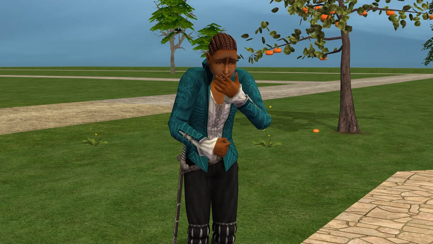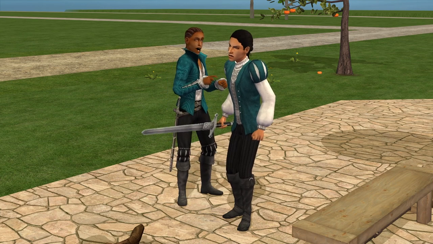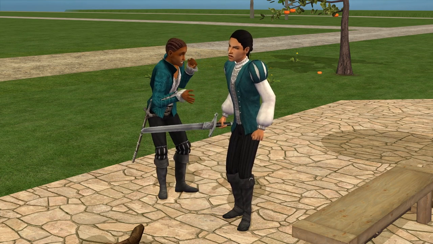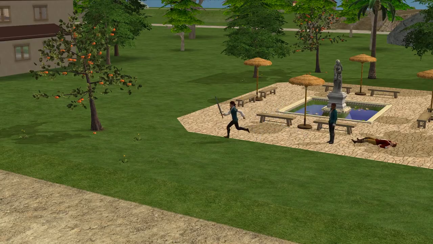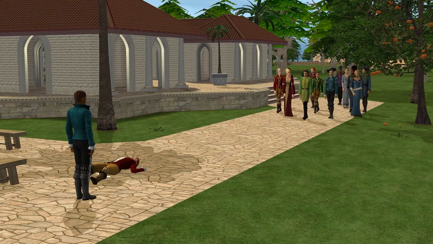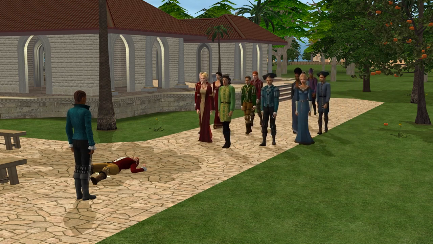Romeo kills Tybalt. When Tybalt is dead, Benvolio urges Romeo to run away because people are coming, and if he gets caught, Prince Aeschylus will have him executed, so Romeo runs. Enter Prince Aeschylus, Lord and Lady Montague, Lord and Lady Capulet, and a bunch of citizens.